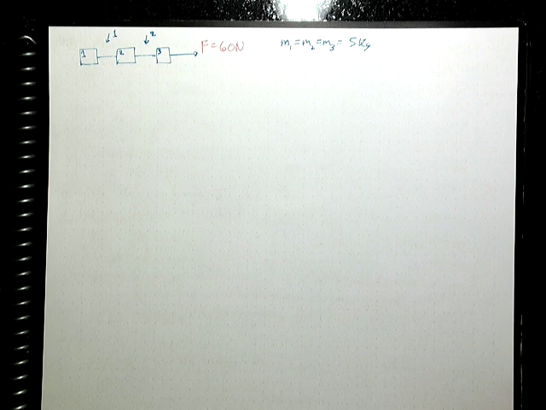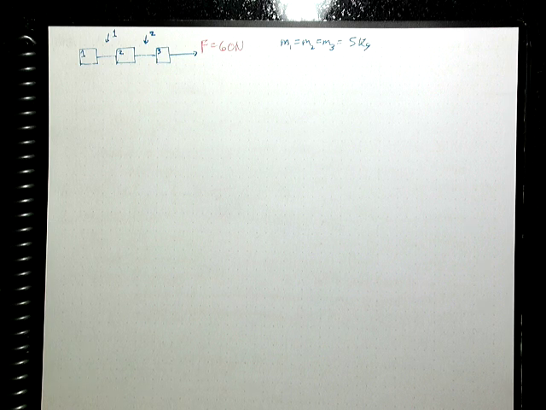Now, there were many ways to go about this problem, but a lot of you just kind of made assumptions and came up with answers. Now, those answers may have been correct, but again, physics is not about getting the right answer. It's about showing your work to the right answer. How did you get your answer? That's the important part in this class. And so I want to show you the steps for going about this problem. And these are the steps I'm going to be looking for throughout the semester. It's showing your work from beginning to end.